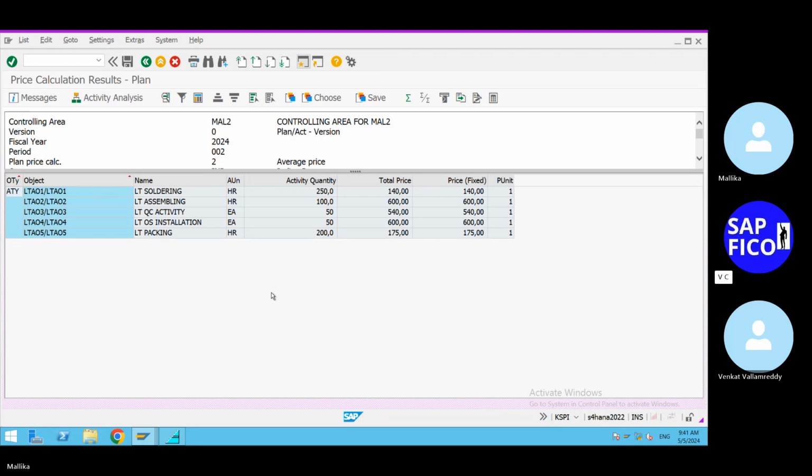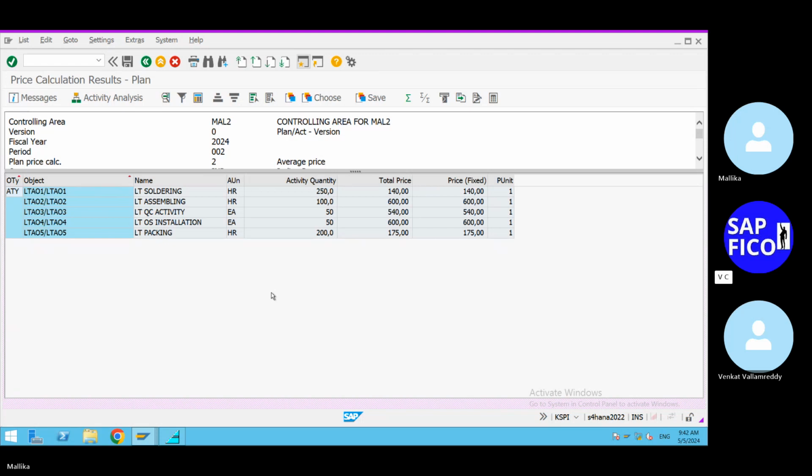Based on those hours, for each and every hour, what is the cost? What is the fixed price? That is 140 rupees. You got my point, right, all of you? This is the way you can do the plan or actual variances for all these things. That is very, very important.